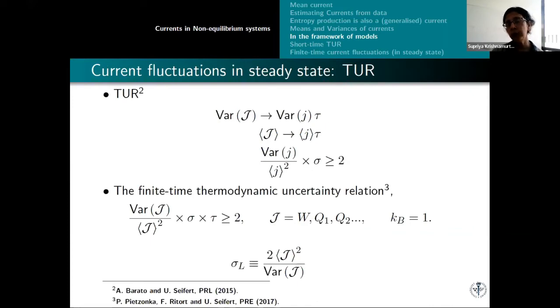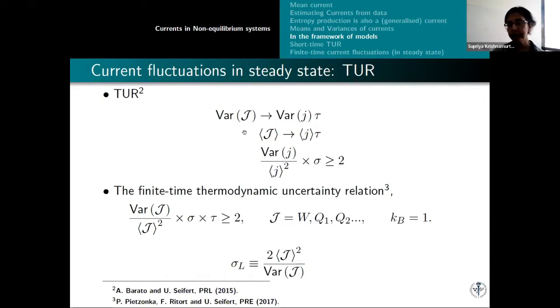Okay, so what do we know about current fluctuations? I said, okay, so let's just think of the variance. So what are things that constrain the variance? Well, of course, we have our fluctuation theorem, but the fluctuation theorem doesn't give you any quantitative prediction for what a variance should be. It constrains your probability distribution of your total entropy production, but it doesn't tell you, of course, what it should be. But one thing that does constrain the variance is this TUR, this thermodynamic uncertainty relation, which was introduced in 2015 by Andre Barato and Udo Seifert.